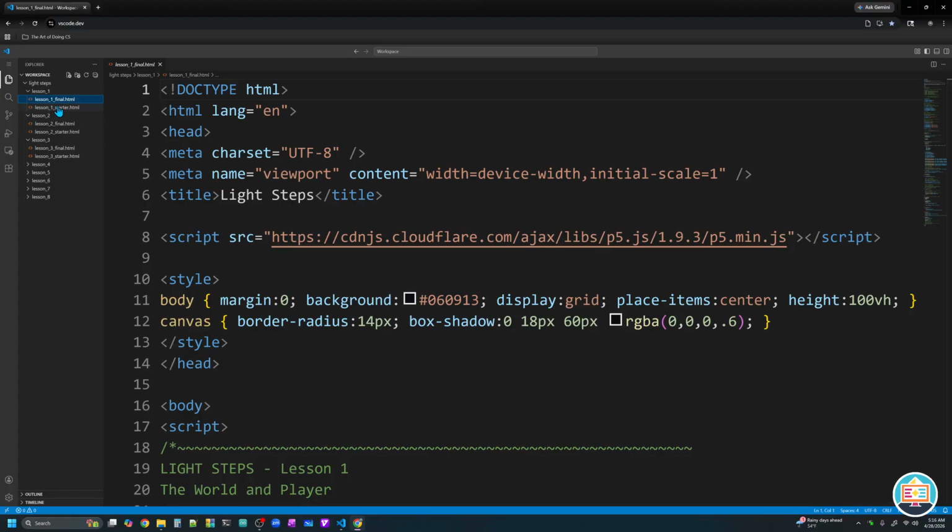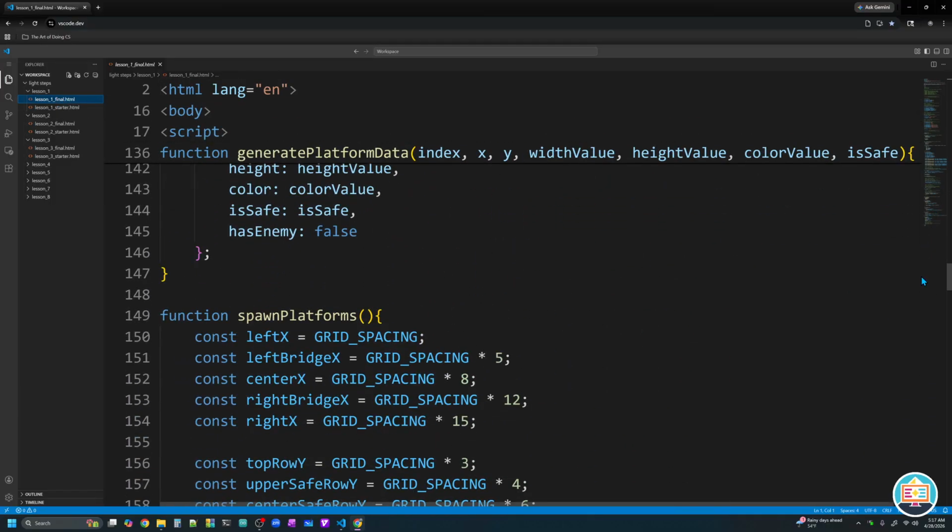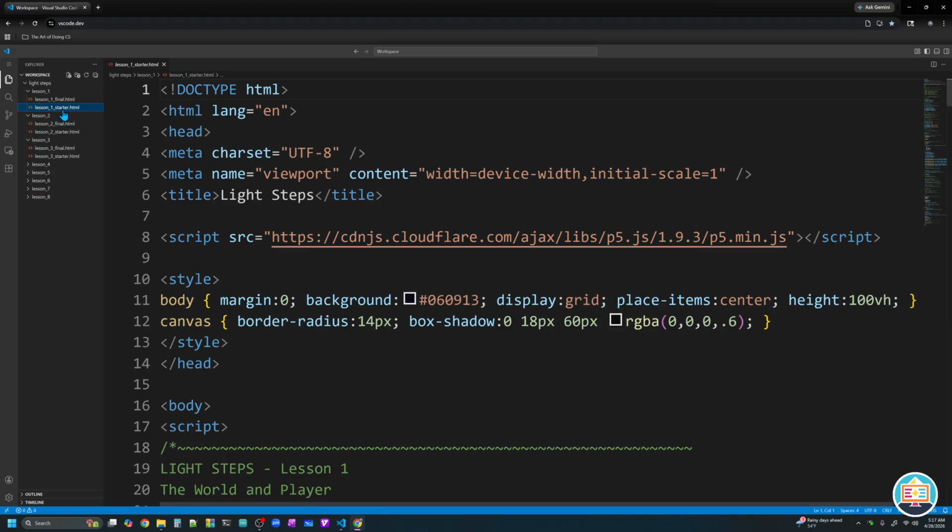That way if you find yourself stumped or stuck or falling a little bit behind here in the starter code, just go to the final code, see what it's supposed to look like. Take a look at the line of code that you're missing, and then add it to your starter file. All right, but we are going to work out of Lesson 1's starter file because we're going to put our fingers on the keyboard. We are going to do the work of typing out some of these lines of code. That's where the real learning takes place.